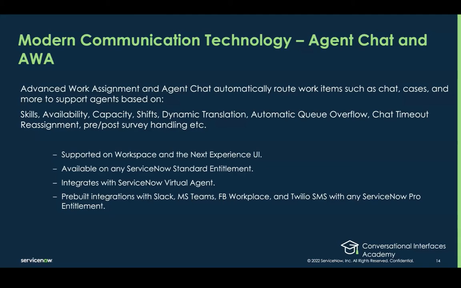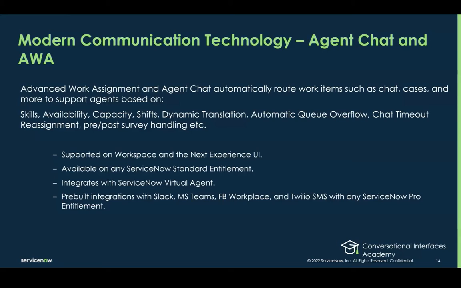Then we have automatic queue overflow. If you have multiple queues, you don't want your agent keeping the chat waiting for a long time. You can set timeouts and let the queue overflow into another queue where other agents might be available to take the chat. That's another way of improving the experience for your requesters, not keeping them waiting for a long time. You can also set a chat timeout and then reassign.